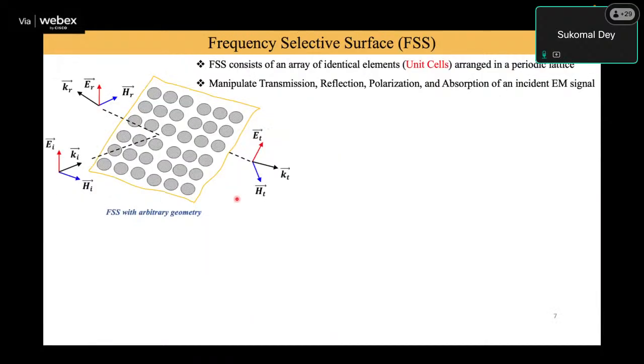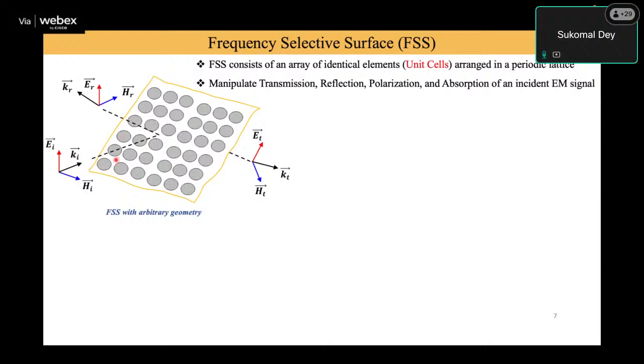Now, with this, what is the electromagnetic wave phenomena? If you consider this is an FSS layer, when the signal is falling onto the FSS structure, some of the signal is reflecting back, and some of the signal is transmitting. As you all know, everywhere it has to be the right-handed coordinate system. Whenever the signal is falling, it is perfectly following Snell's law. After that, you make this surface in such a way that you will be able to play with the reflected and transmitted signal.